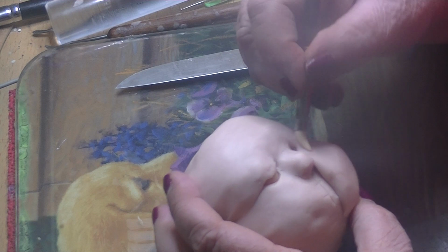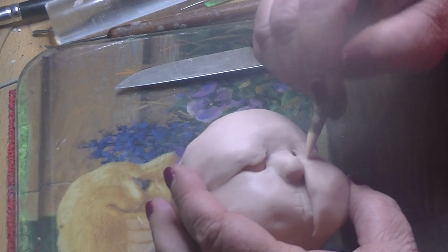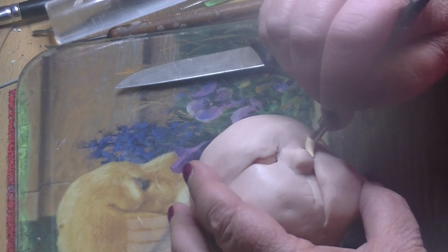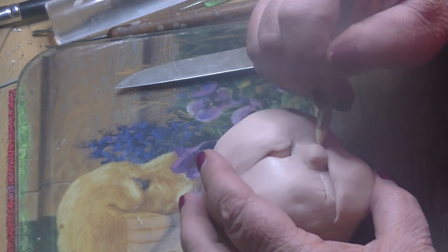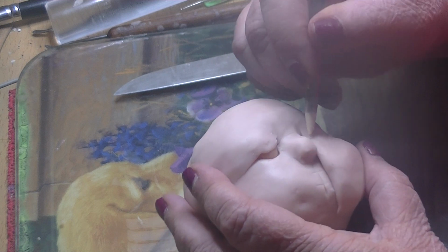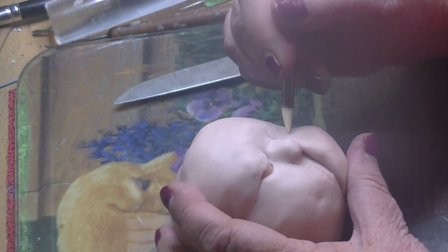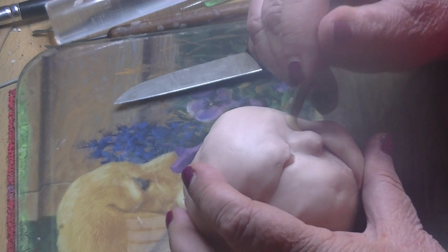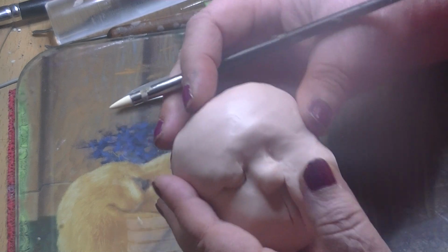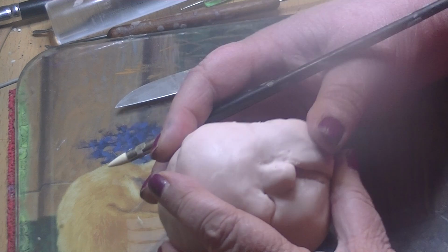Get my shaper tool and just cover this corner of the eye that's been left uncovered. Just push some more clay over the top. And there we go. There we are. So we're just getting there slowly.